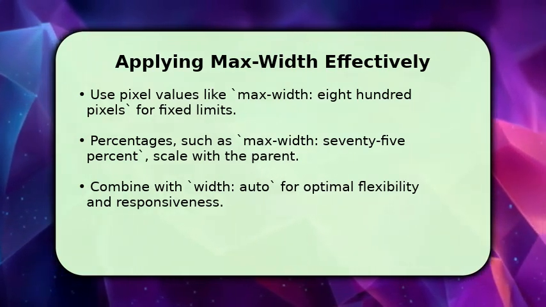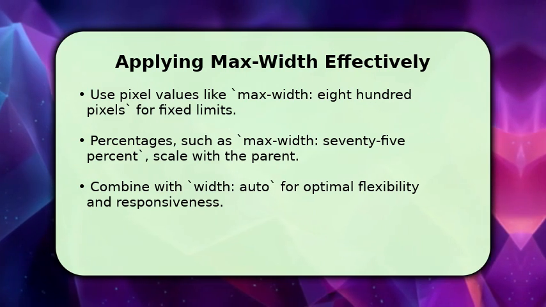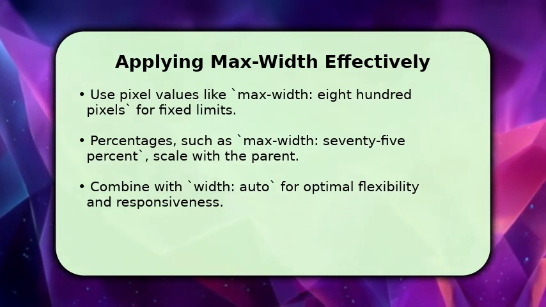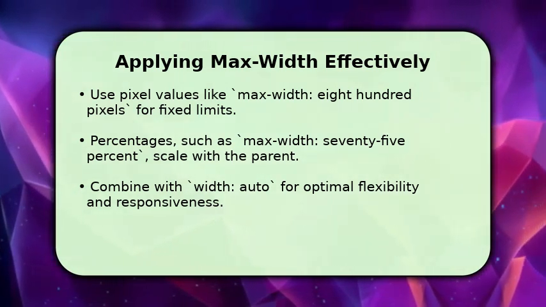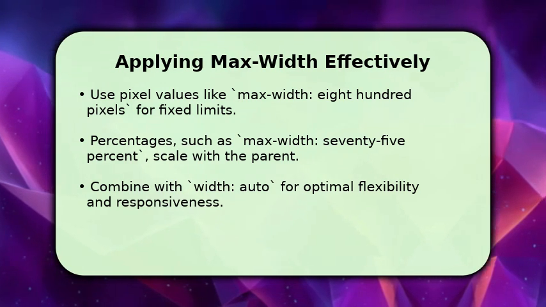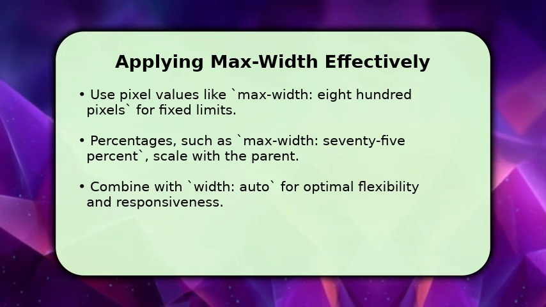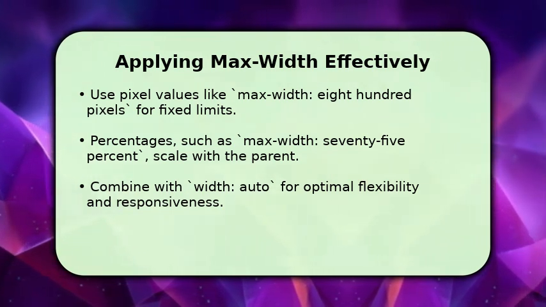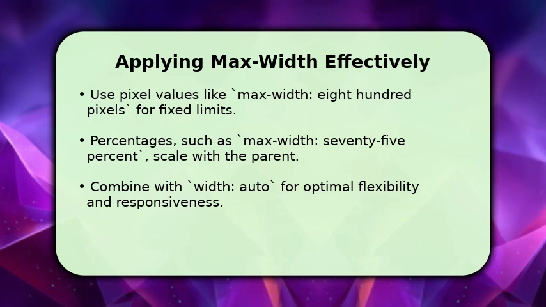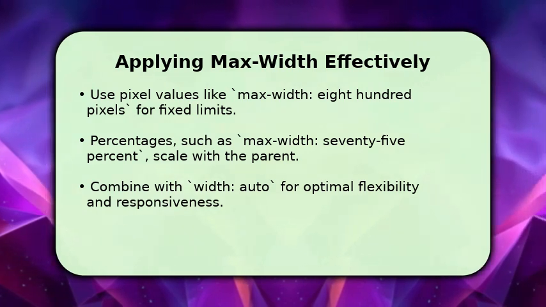When applying max width, you have several options for values. You can use absolute units like max width, 800 pixels to set a clear upper limit. Alternatively, percentages, such as max width, 75%, allow elements to scale relative to their parent container. Often, combining max width with width, auto provides the most flexible and responsive behavior for your design.